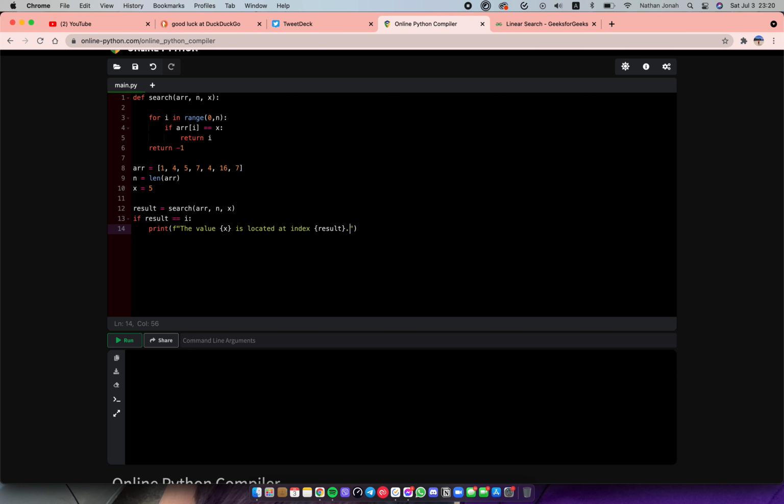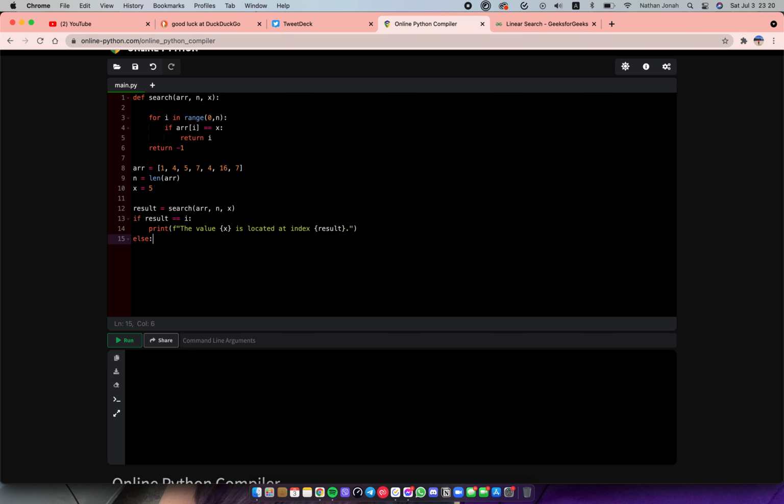So you're going to say to me, "Oh, Jonah, why does it say x here? Why does it say result?" Well, if you kept track of what I said, this x right here is the item in question, the number to be looked for, and the result is the index that's going to be given back. You can see return i. i is the specific index from here. So there we go. We got to map that out really well.